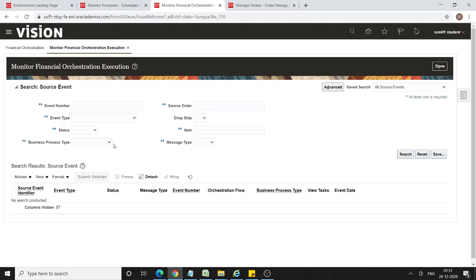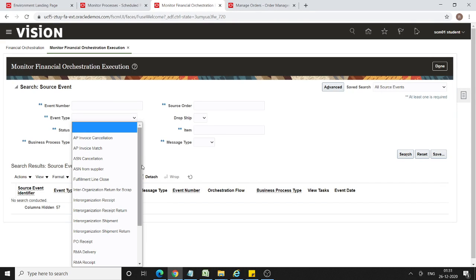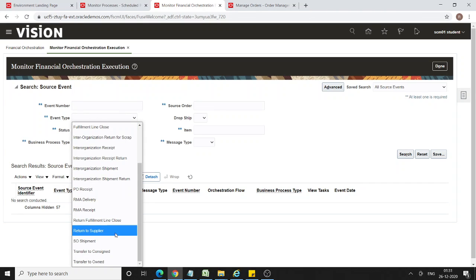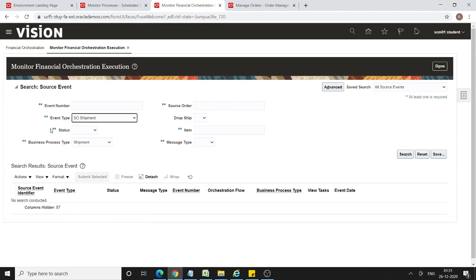What is this process? This is global sales order shipments. So from here I will select business process as shipment. Or from here you can select it as SO shipment. So you can select event type as SO shipment, business process type as shipment. So click on search.